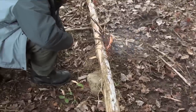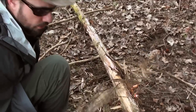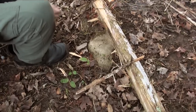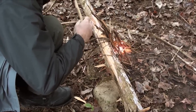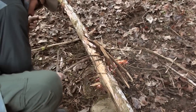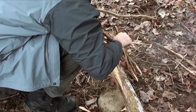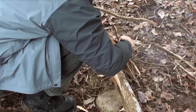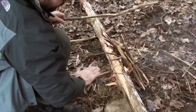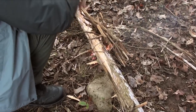Breeze picked up a little bit and gave me a hand. This is about the right length for a stoker. I'll keep that aside. Some of these are pretty wet. It'll take a while for them to dry. Ones that are already dry, put into the bottom. Feed this fire. I'm making a wall on the back side of the fire, the back with respect to the breeze, because it will blow the flames into these pieces of wood and dry them. Make less work for me.